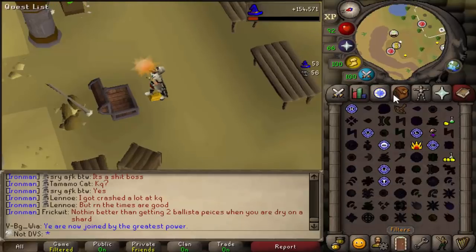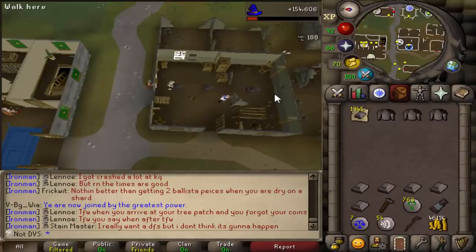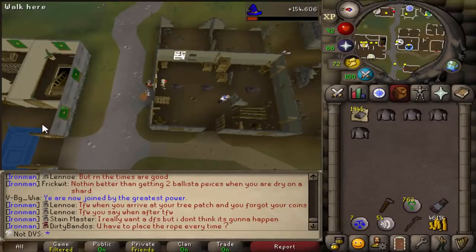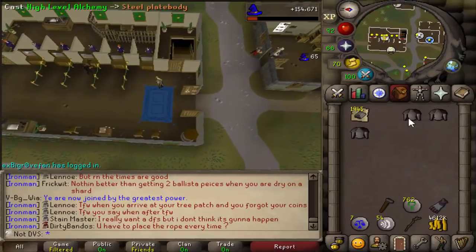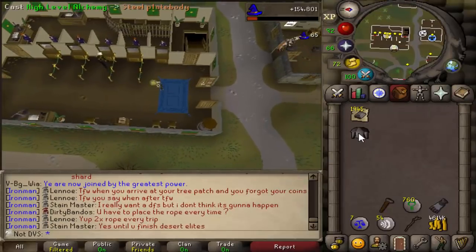Alright, that is the end of all of the gold. Now I'm going to head over to Varrock, and we are going to start making some steel plate bodies. I know I did tell you guys I'd be showing how much smithing XP I gained. I'm just going to wait until I'm done making all the steel plate bodies. It's pretty easy. I'm just going to be making them on the anvil, and then I'm going to be alching them. They alch for 1,200 GP each, so it will be a pretty decent amount of money I'll get back.